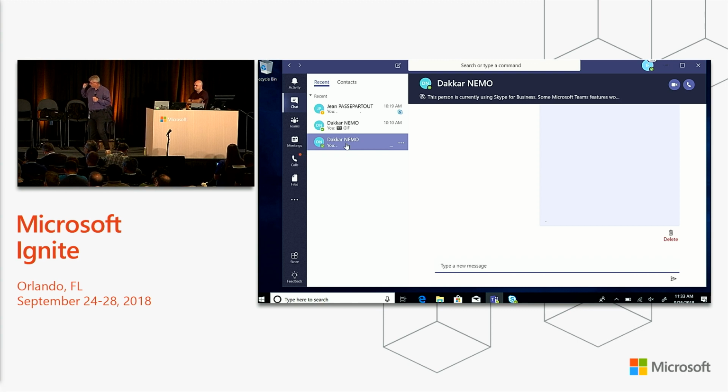It lets you know this person is currently using Skype for Business. Other things you notice is all of the things such as how to attach a GIF and so on, they're not here because it's actually not as rich an experience when it's interop. Okay? So you can have those two threads, native and interop threads. It's kind of useful to know which one it is because, of course, if you have a native thread available, it's always going to be richer.